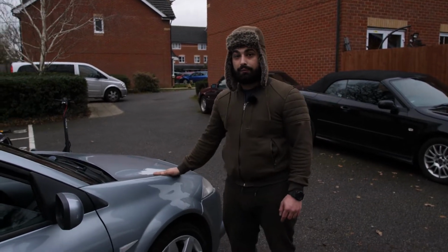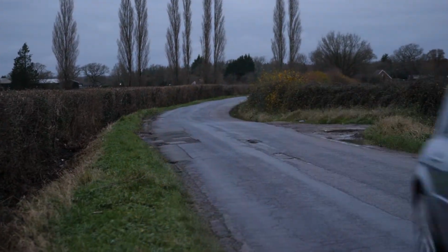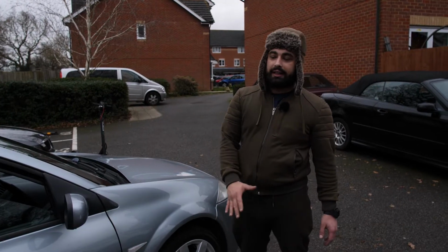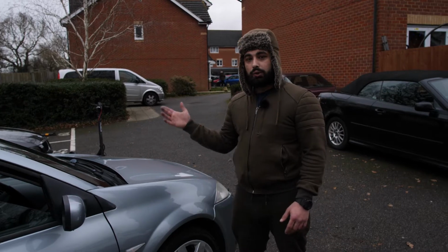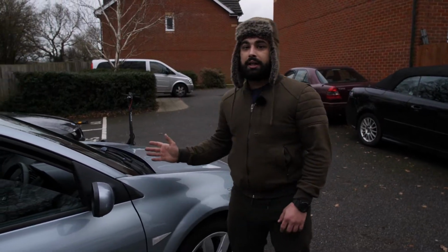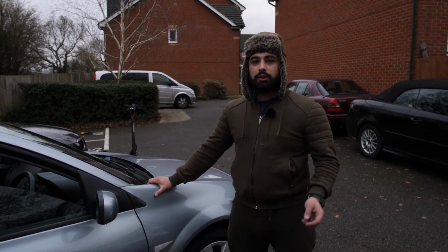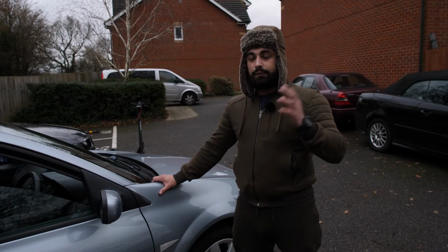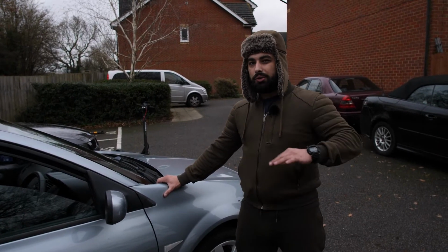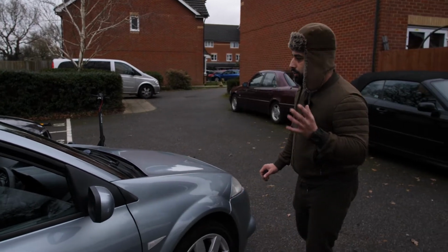These bad boys are front wheel drive. They're insanely fast for what they are. In 2005 they're like jet fighters. For nowadays, 220 horsepower may not seem like a lot, but the joy between driving a 2006 hot hatch and a 2020 hot hatch is much more different, simply because the 2020 hot hatch is filled up with electronics, so it's not like you're really getting the full pleasure of driving the car. You don't really fully control the car.